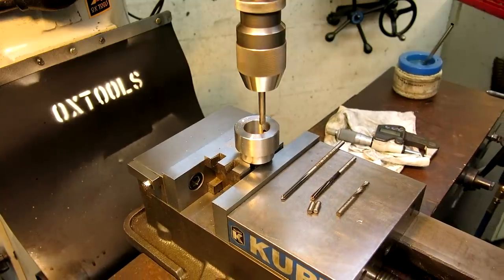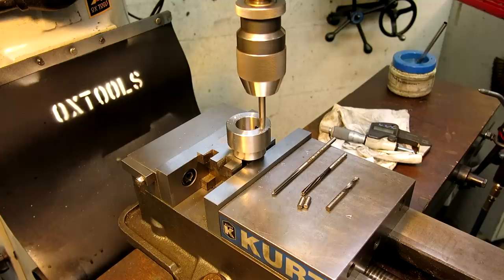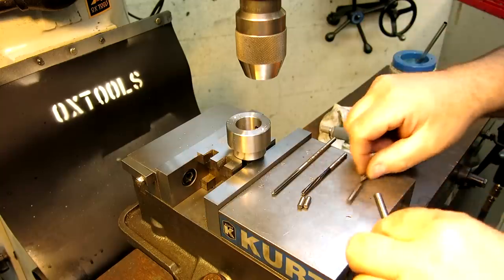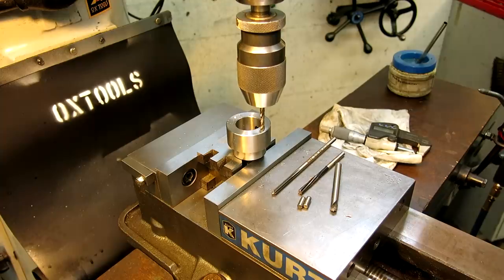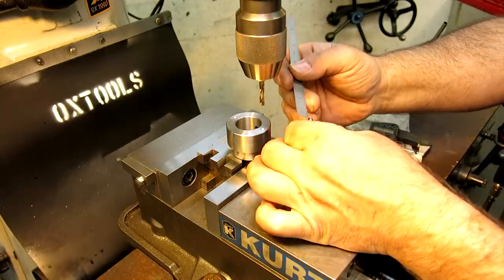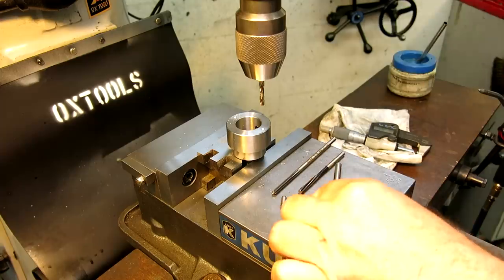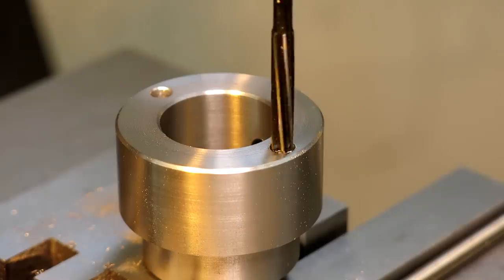Well, we got the tool in. It's not very far to move, so we'll go ahead and just move over there. Okay, drill. So I'm going to set my depth here. Let's see, how deep do I want to go? Let's go 300. I drilled the hole deeper than it needs to be so that there's room for the chips to have a place to go.